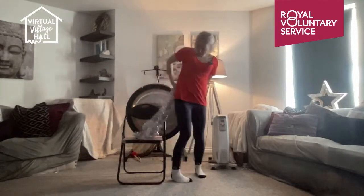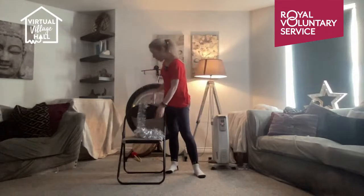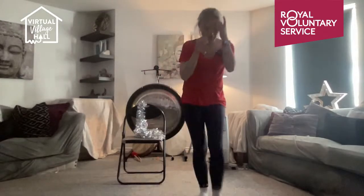Okay. Let's try this all together, being very mindful of your tinsel. So as you're sitting, really lift those hands high, so that the tinsel is not underneath you, that you do not sit on it. Okay? So let's try with some music and we will pick it up from there. So tinsel is over the chair, you behind, facing the back of the camera.